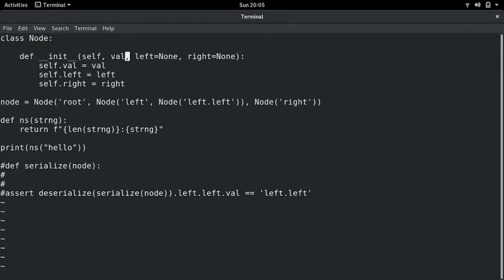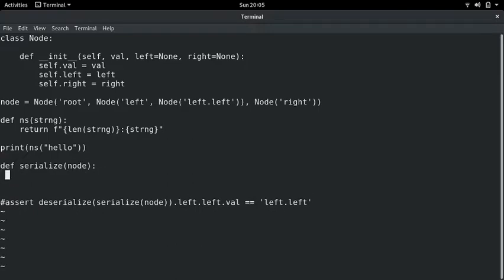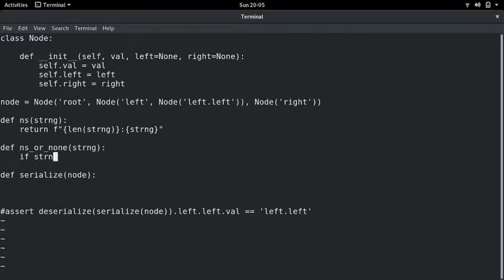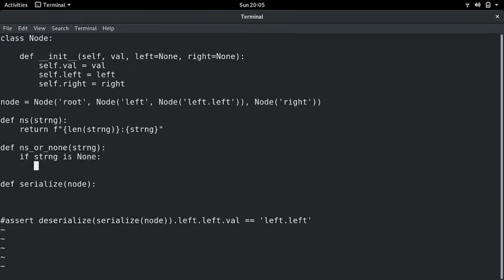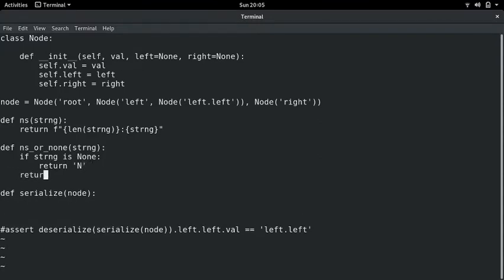And one trick is to notice that left and right are either none or strings. So when you serialize a node, you can do this. Okay, so now let's do def NS of none. That's a nice helper.